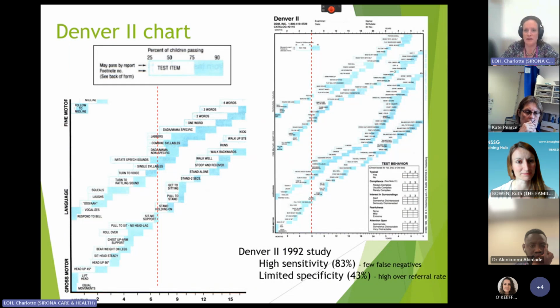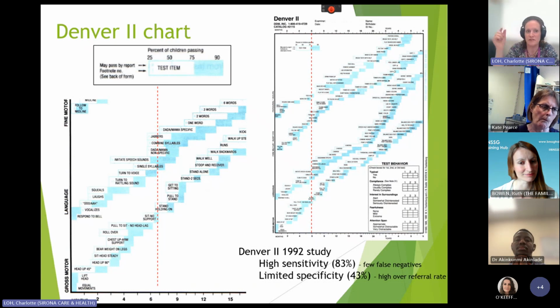Another model that I know some GPs find useful is the Denver chart, which you can download from the internet quite readily. I'm sorry, this hasn't projected particularly well. Essentially, how this works is you draw a line for what the child's chronological age is, and then you can check whether they're reaching particular skills. It's got the mean and then the standard deviation within those ranges. So you can tick off whether they've got particular skills and see whether they're roughly in line with each other.